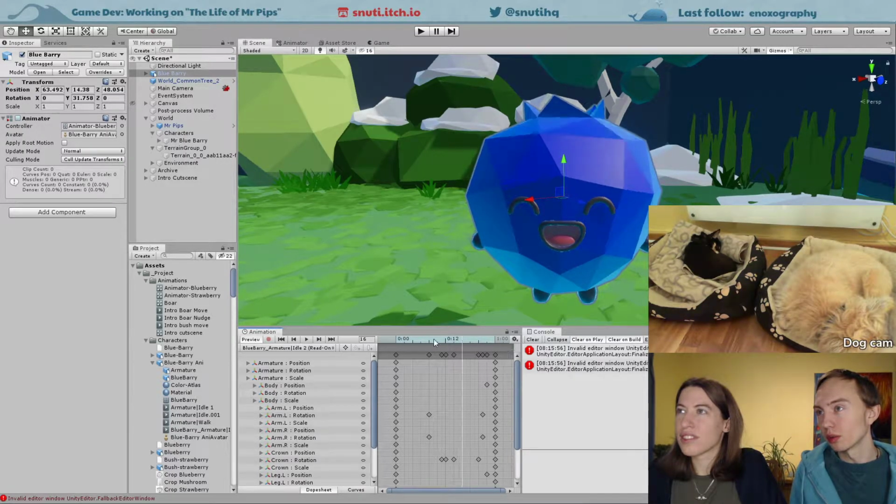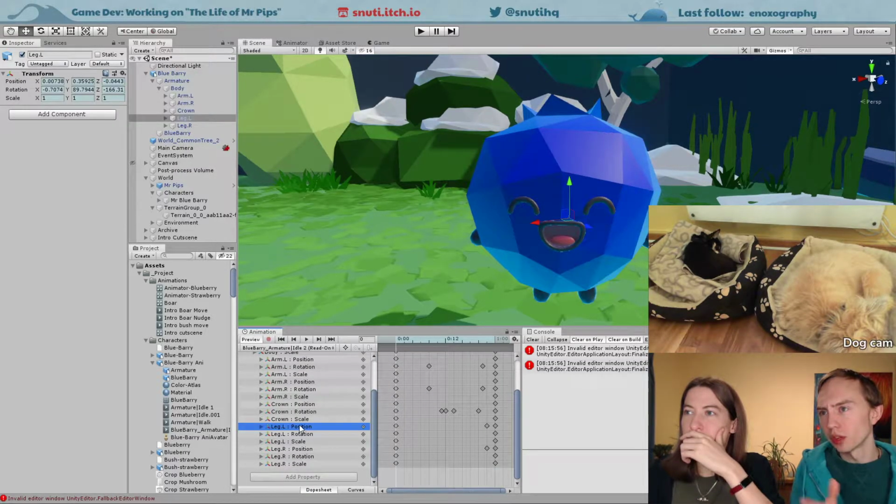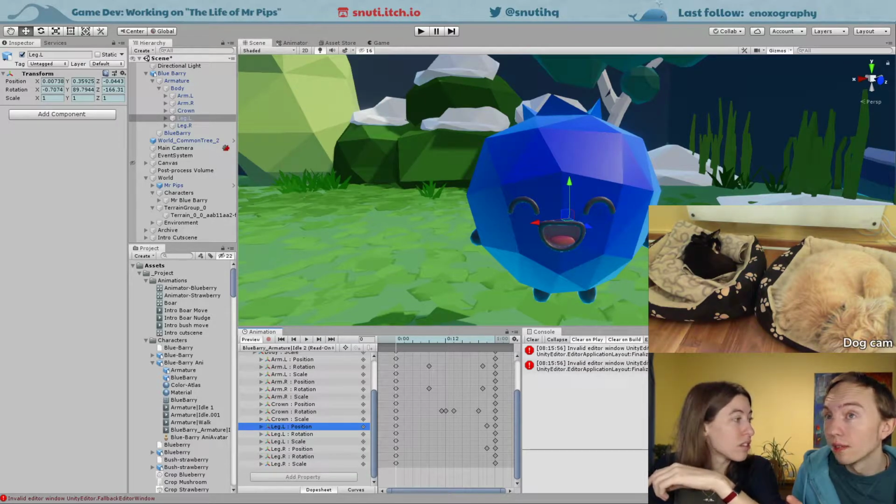Right, something's not right because his legs are supposed to go and everything. But what if... yeah, because they're missing. Well, are they? Oh, I mean, they're here. But there are no keyframes. Let's have a look at Blender. Oh, I know this.